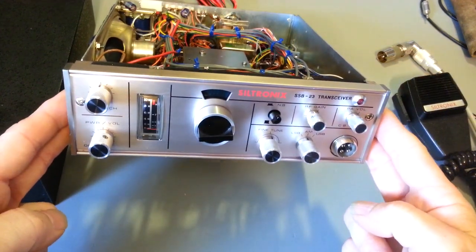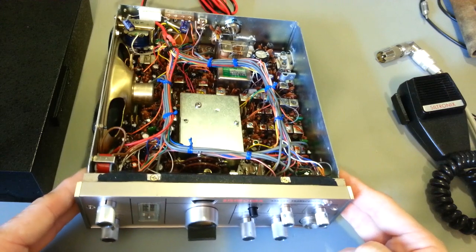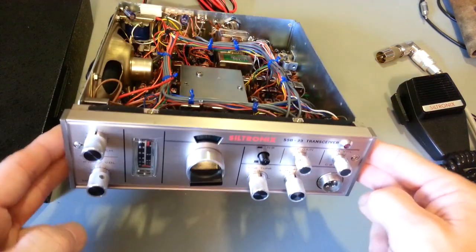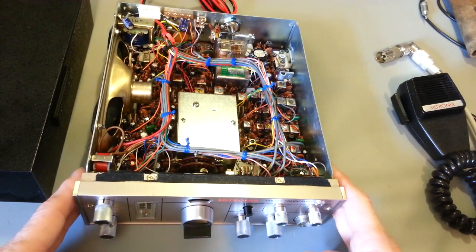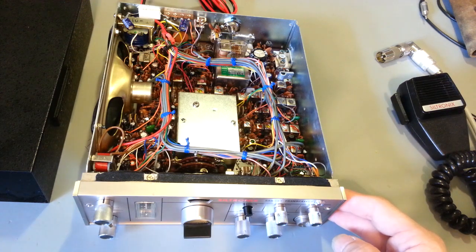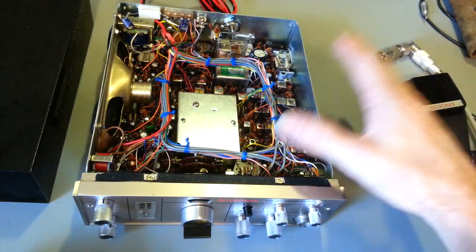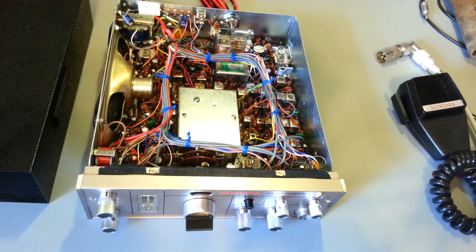These radios were a huge investment. You saved up for months or even years. You planned your radio purchases years in advance sometimes because they cost so much. This radio is no exception. Actually, the same time this was out, the Siltronix 1011 series radios were out, and that's the base station radio. In 1974 those were like $540 or $550, somewhere around there. So this was considered extremely state-of-the-art, because this is an all-solid-state radio, no vacuum tube. Considering the size compared to a Siltronix 1011, this cost a lot of money. But yep, really nice radio.